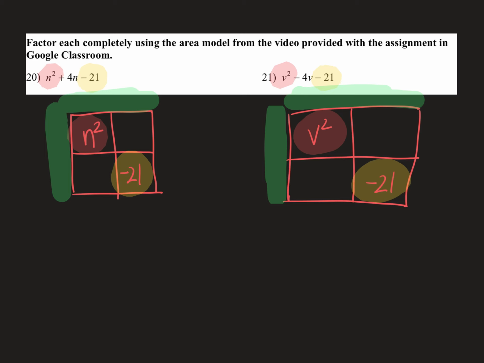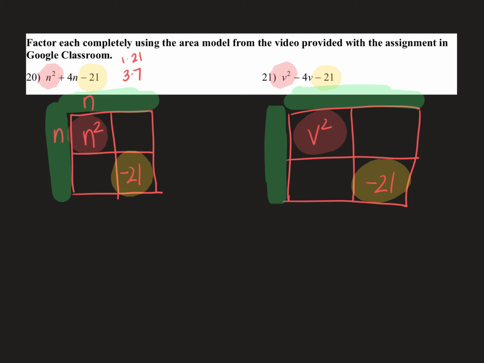I'm not going to put that x there. I'm going to undo that because I don't want to leave an x there. But we're really multiplying. Okay, so to get n squared, that's n times n. Now I need to multiply to get negative 21. Well, there's several ways I can multiply to get negative 21. Well, to multiply to get positive 21 is 1 times 21 and 3 times 7.